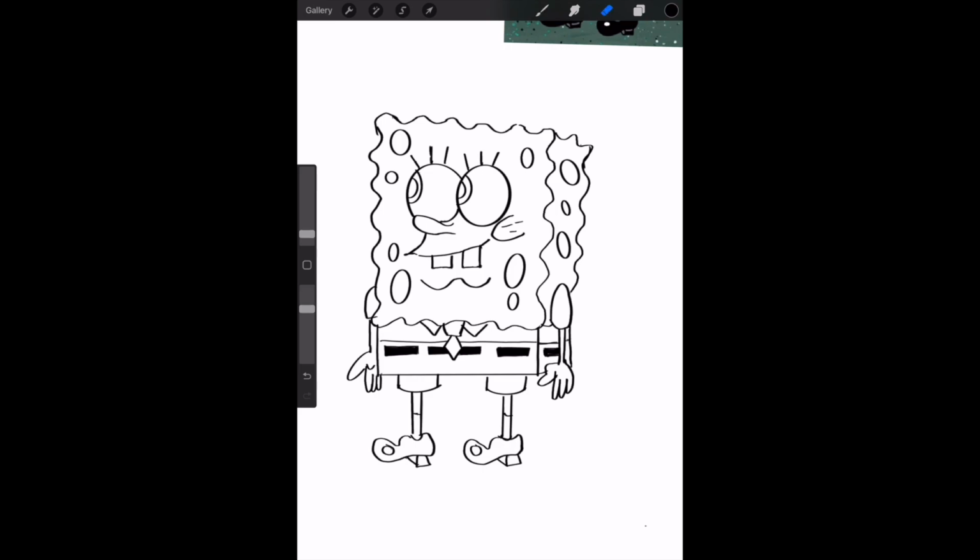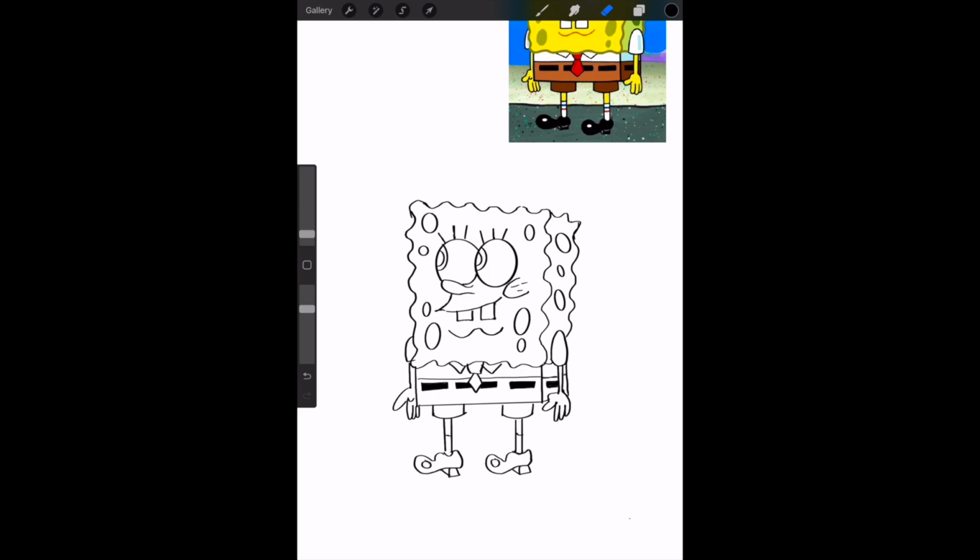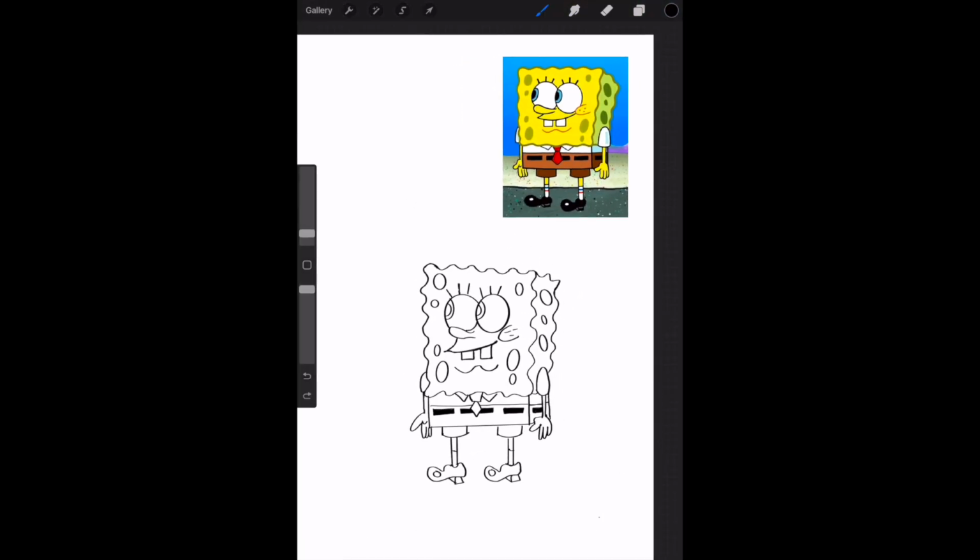And now I will work on the, okay, let's see what I have. What should I do first? Okay, the shoes, because they're black. I'm going to use black for the shoes. And trying to get the gray part, gray color, you can see in the shoe. And okay, seeing if there's any more things to fix.